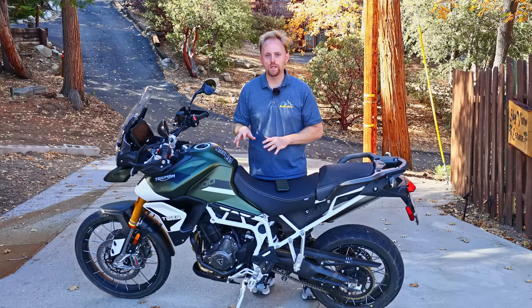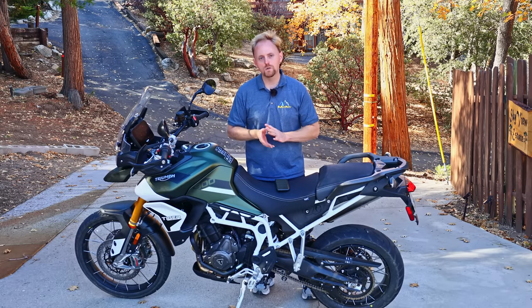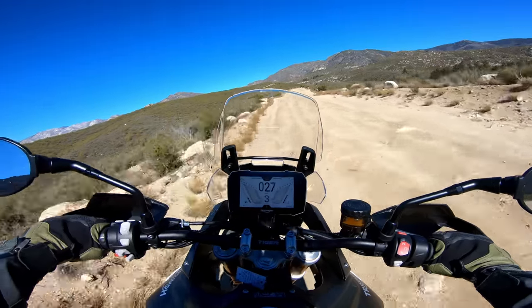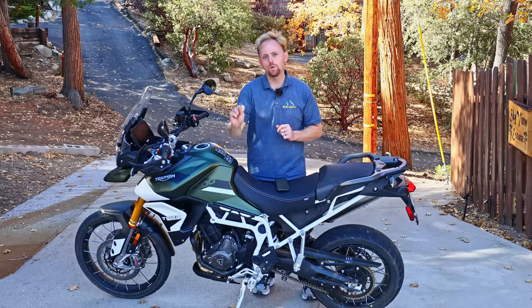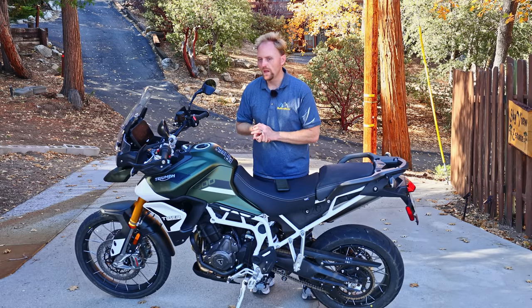So really good power. The other thing I like about the engine, and this goes more towards the off-road segment, is how tractable it is. You can lug it all the way down to like 2000 RPM in a high gear and pull away smoothly. It's very, very nice for that.